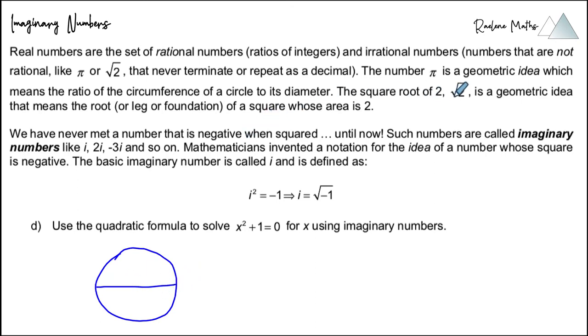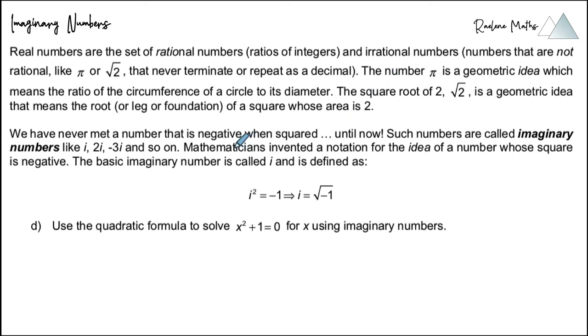Or we might talk about the square root of 2 as a geometric idea. If we have a square with an area of 2, the base or the root of that square, the foundation of that square, is the length, because we need 4 lengths that are the same to form a square. And the root or foundation of that square with area 2 is a length of square root 2. So we can come up with the circumference divided by the diameter, or pi, or the square root of 2 as decimals, but they are decimals that will never ever end, terminate, or repeat. So altogether, those are the numbers that we've been working with up until now, the real number system.